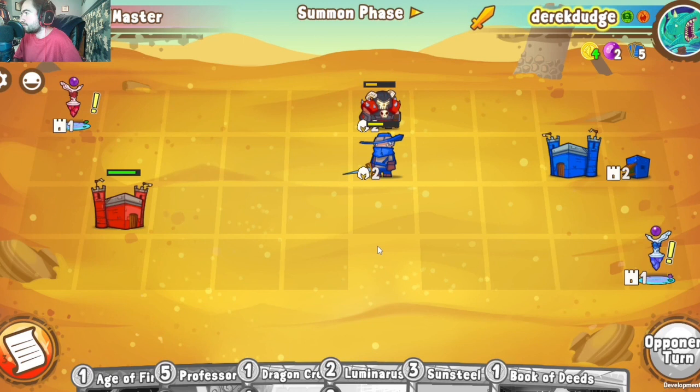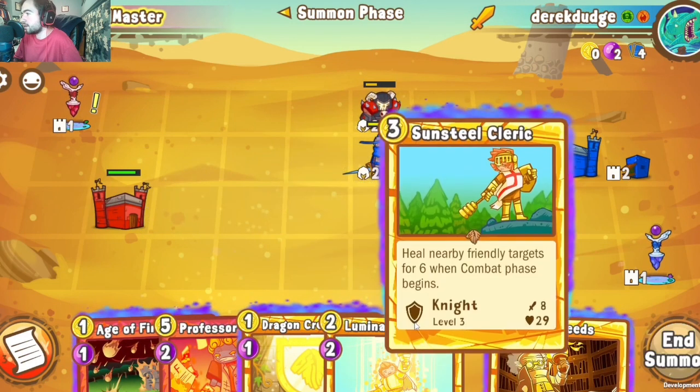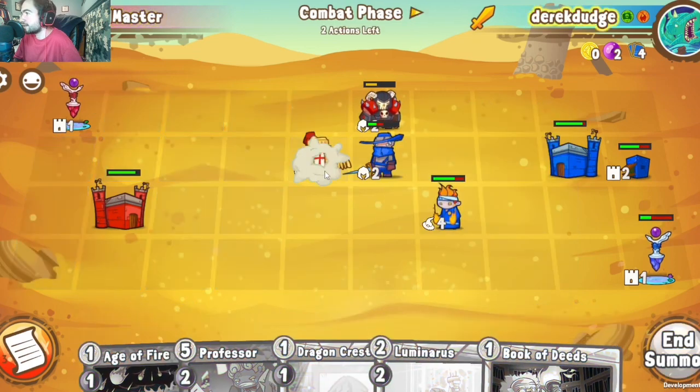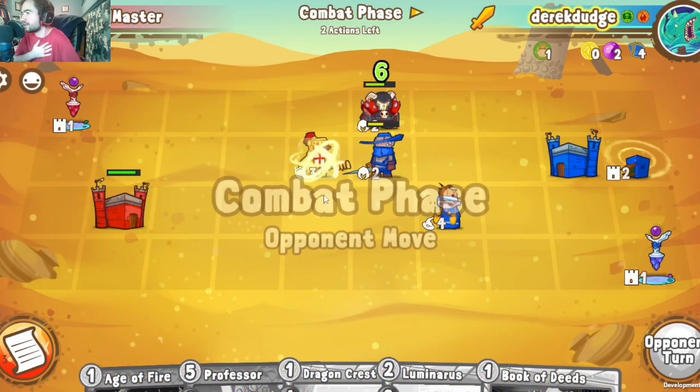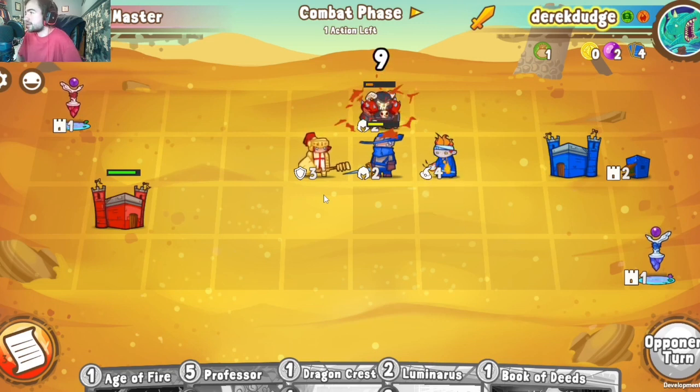I have got one similar unit from the other deck, and that is the trusty Pyromancer. Oh, yep. And I mean, listen, I'm just gonna bring back out our classic friend, the Sunsteel Cleric, and a bit of healing on this mobster and pass it back to you. But if you guys have noticed throughout the game here, we're definitely focused more on where we want our units to be. Again, that positioning aspect kicking in.